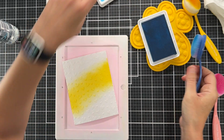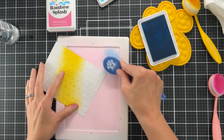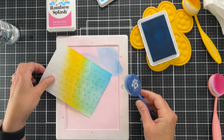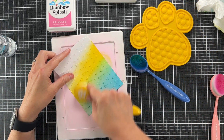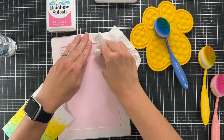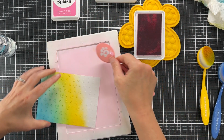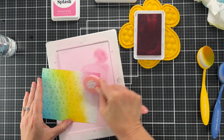And I just wanted to show you, you can use 3 colors to make a rainbow. I know there were all colors of the rainbow in this ink pad collection, but I'm just going to show you how you can just use, well, it's not red, I'm using pink, but red, yellow, and blue will make a beautiful rainbow. Now, this is the 80-pound paper. I don't normally blend on 80-pound paper, but these pads are so juicy that they made a beautiful blend on this paper. So here I'm coming in with the pink.